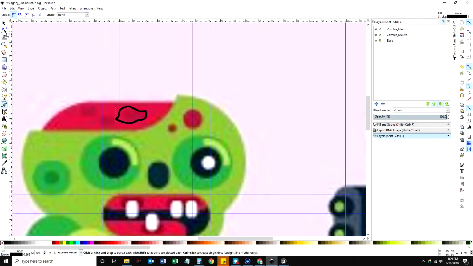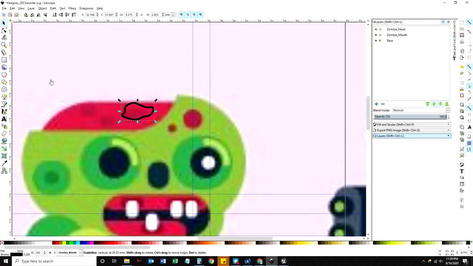And I'm going to use the Edit Paths by Nodes tool and turn all of those into these symmetric nodes and fix some of these. What got me with this one was I was too close to the guide. I might want to just delete these guides. I don't need them anymore. And, ooh, way too much. Just make those smaller. There we go. For right now, I'm going to say that's okay.